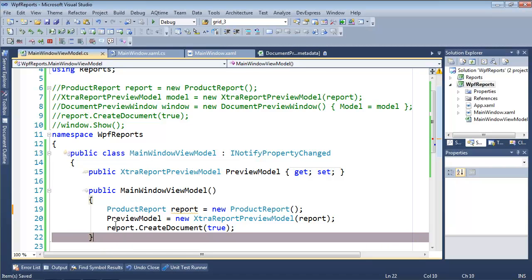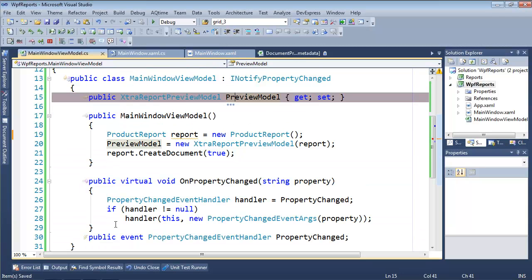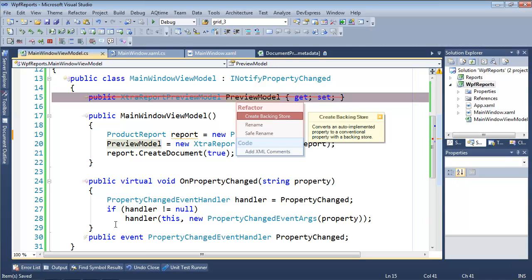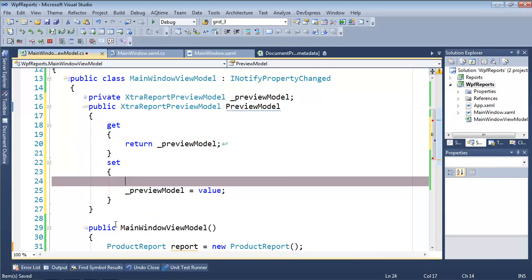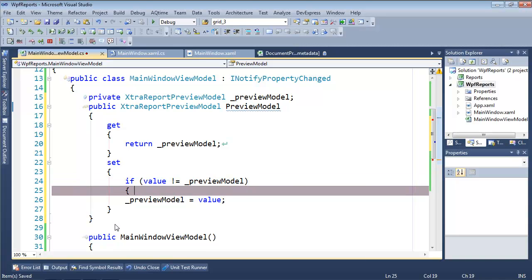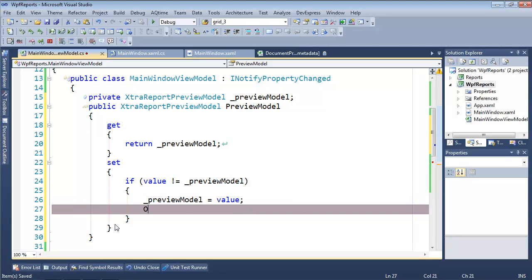All right, now one thing that's important also is remember that if ever the preview model changes, we want to notify the XAML. So let's go over here and let's create some backing store, and let's do this. If value does not equal preview model, right? If it's different, then we want to change it, and we want to say that something's changed.